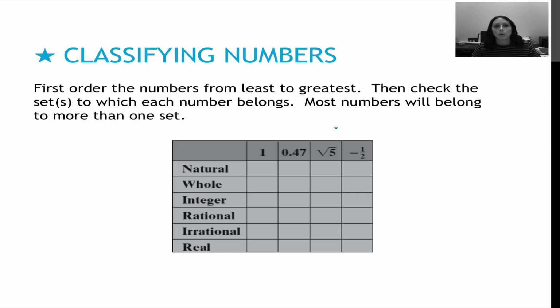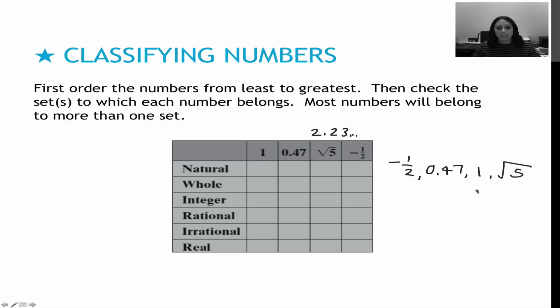The first thing I'm going to do here is order these from least to greatest. For this one, I only have one negative value, so I know that negative 1/2 is going to come first. Now I'm looking at 1, 0.47 and radical 5 to number these from least to greatest. The only thing I'm not really sure about is radical 5. If you put that in your calculator, you get about 2.23, etc. And this one is going to just keep going and not have a pattern. So 0.47 is obviously less than 1, 47 hundredths. And then I've got 1, and then I've got radical 5, which is about 2.23, etc. So if I'm ordering them, that's my order.